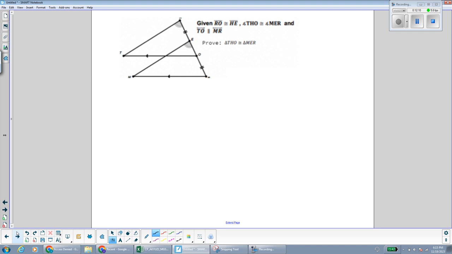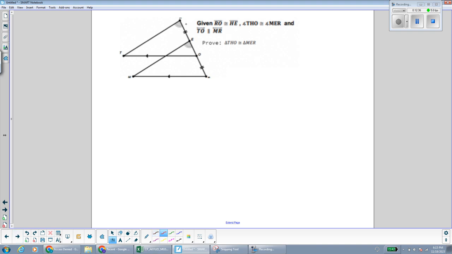For the next couple of proofs, just so that this doesn't take all day in this video, we're going to mark the diagram together and talk about the plan, and then I'm going to show you the proof completely written up. I do recommend that in between us marking the diagram and talking about the plan and me showing the written up proof, you do pause the video to try to write the proof on your own at this point.